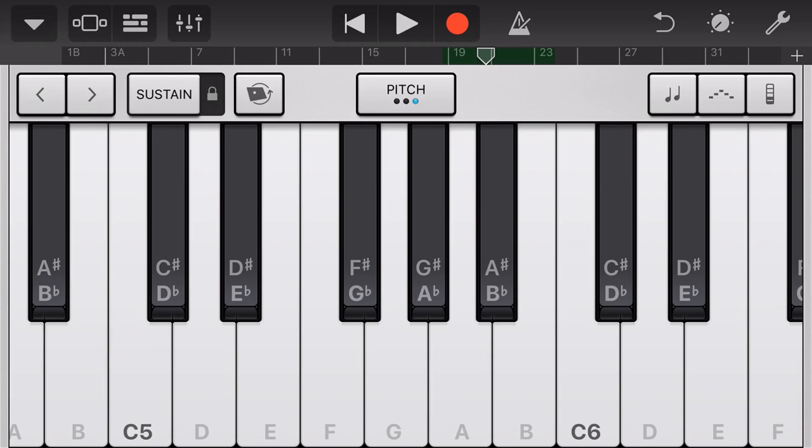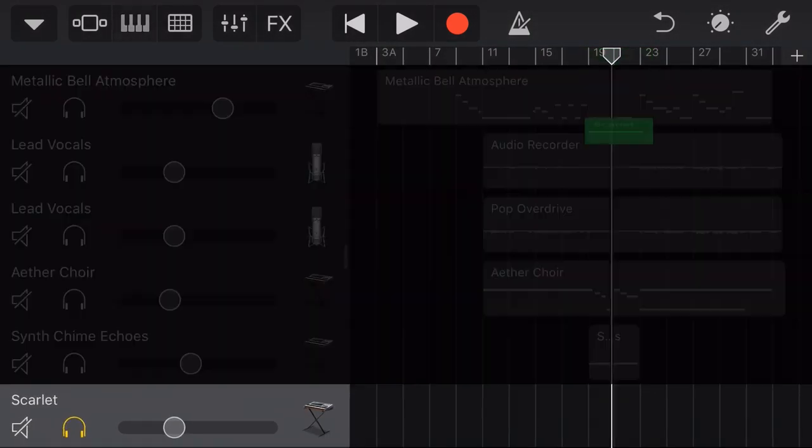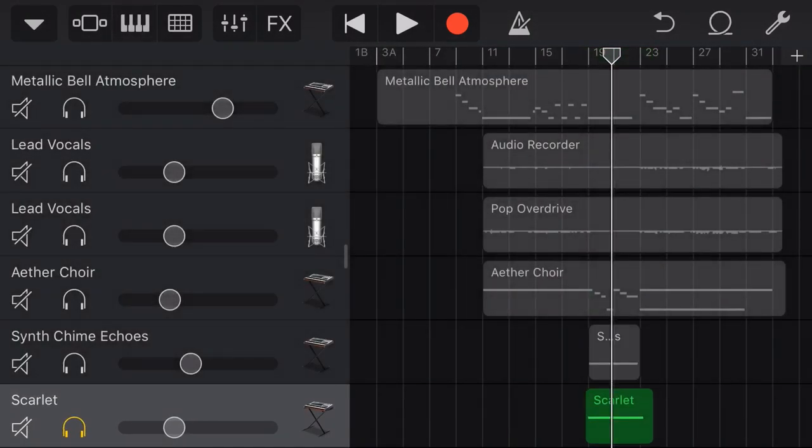And there's that delay that you get on there, that really long tail delay. So you can actually just move your finger around your keyboard and it's going to show as only one note, but you're basically just doing a whole heap of crazy pitch bends. So it makes it really hard to edit, so you have to get it right when you record it. But if you get it right, you can try it a few times, obviously as many times as you need to. It's going to sound pretty cool, in my humble opinion.